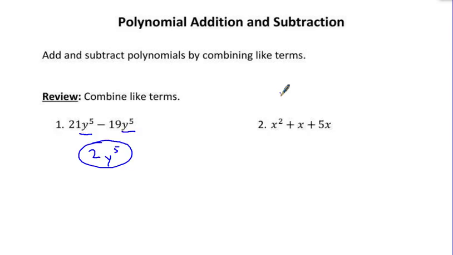It's almost like, okay, they're both x's, so they're both apples, right? But there's many different varieties of apples. You could have these being Granny Smith apples and these being Gala apples. Together we've got a whole bunch of apples, but by type we can't combine them. So x squared stays the same, but I have 1x plus 5x. That's going to be 6x. Since both of these were x to the first power, we can combine those together. Being able to combine like terms is a skill that's very important in this lesson.